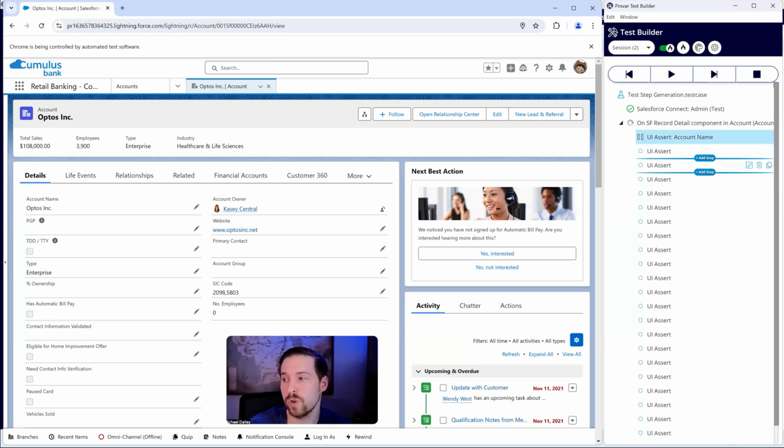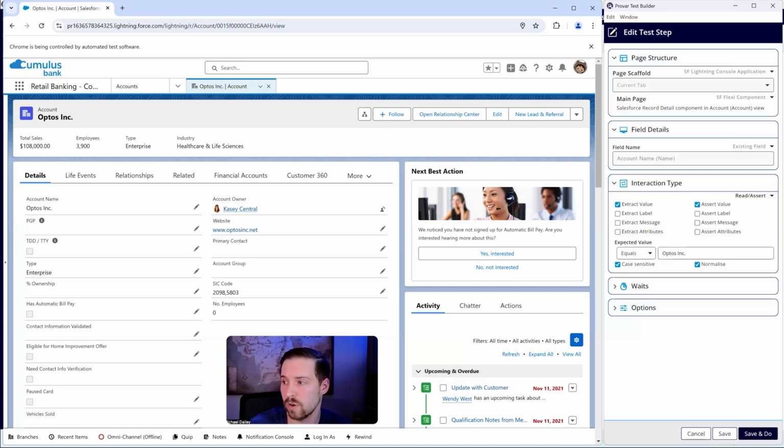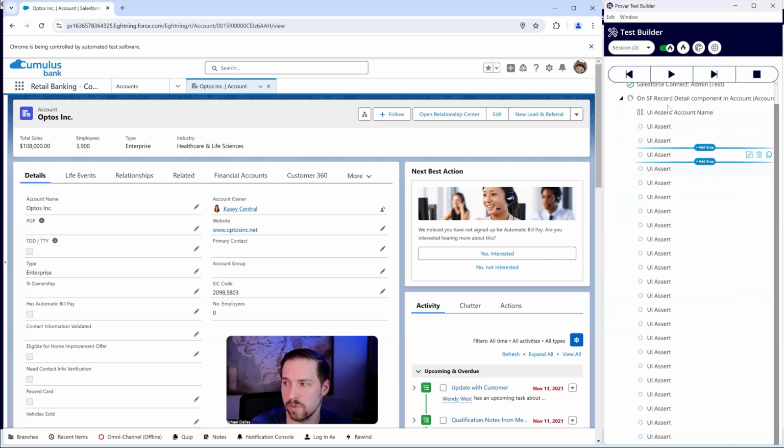What you can also do is change the value, as I was showing you. So what you may want to do on the back end is change these to be using a variable or something like that. Right now it's set to a hard coded value. Maybe I want this to be a variable where it's the account name that I've set somewhere else. So we can do that and we can update these test steps just like any other Provar test steps. But I'll go ahead and just execute some of this so you can see how it works.